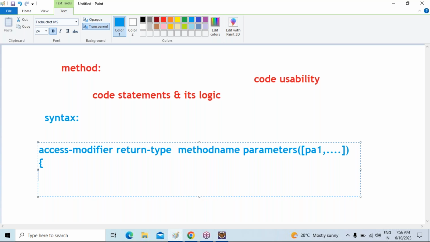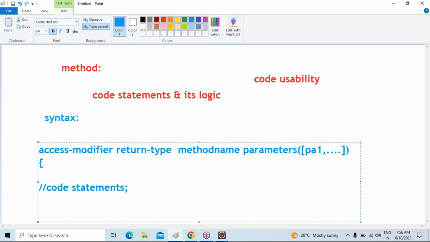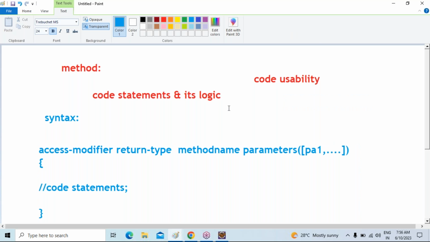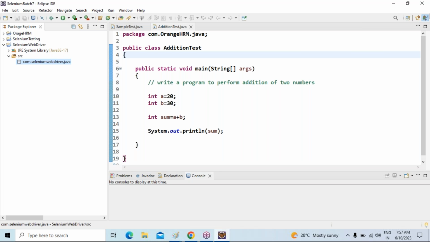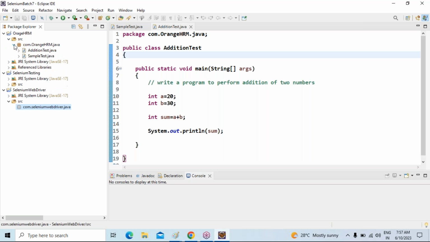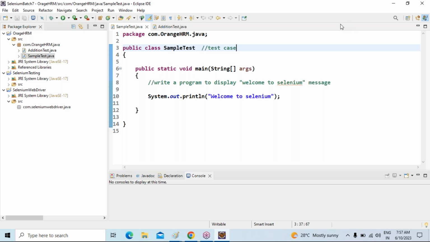So here, this is a group of code. We have to understand this. So we'll see one example covering all these. See here, we already created a class having this package. So there are simple classes. Each class will be treated as one test case.